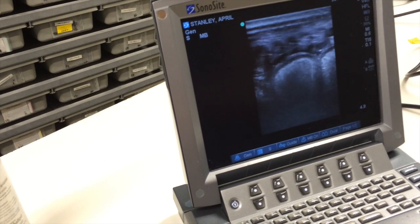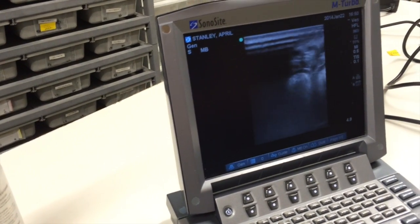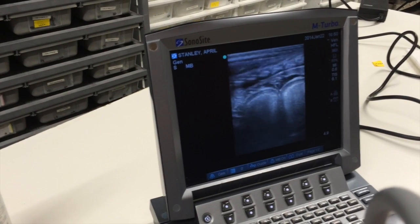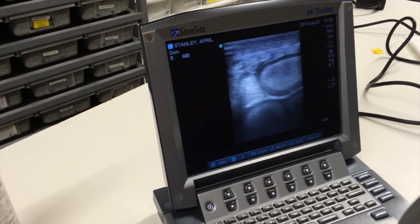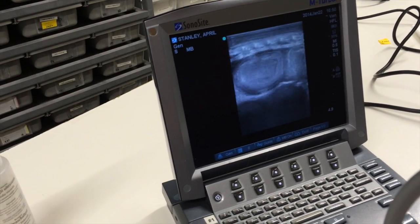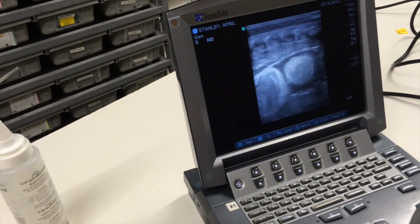Let's talk about what we're seeing on the screen. If you look at the top, you see the ridges there. That's the spine. I'm running into the spine there. You get lots of refraction off the spine, so you want to be careful not to hit it directly. That's why I like to go in from the side, so that you don't point strictly up at the spine and get refraction. See, there's a spine at the top and some ribs. We're seeing straight through the ribs here and looking right at the follicles. And there's just a whole ton of them.